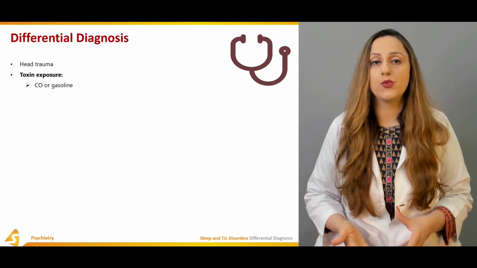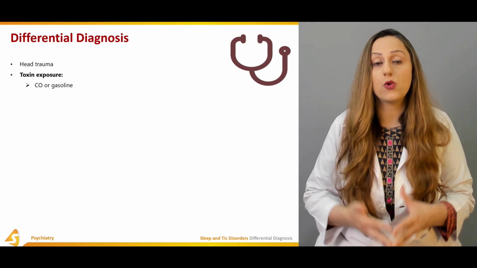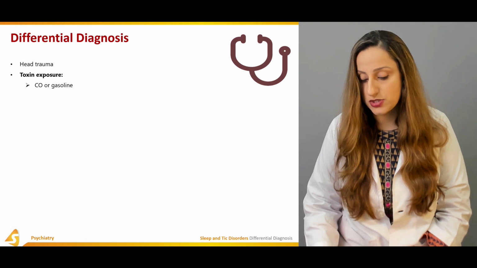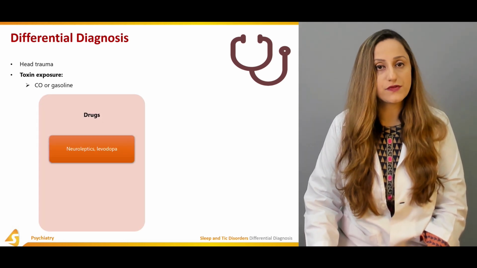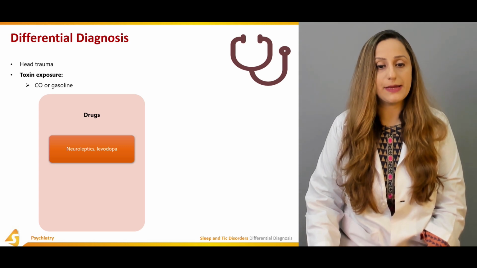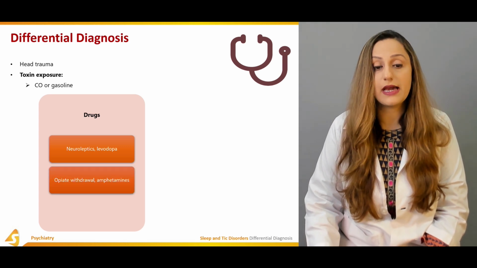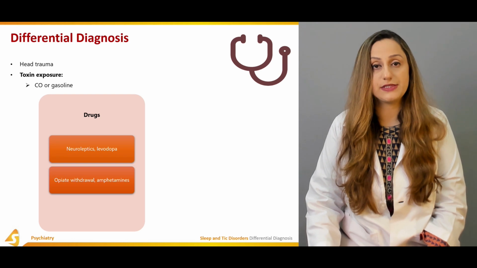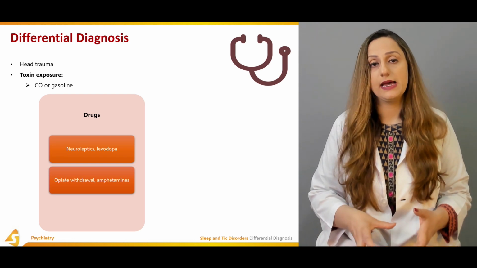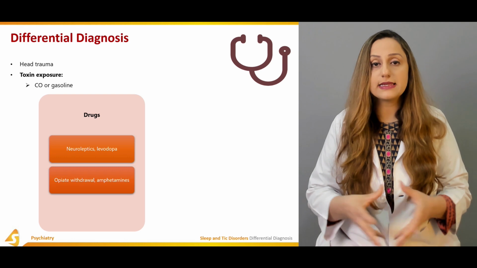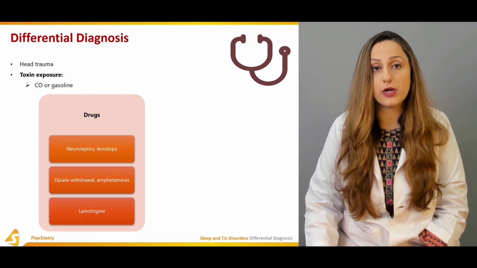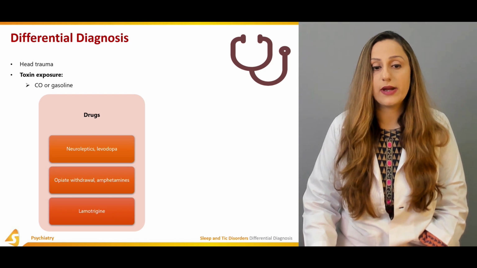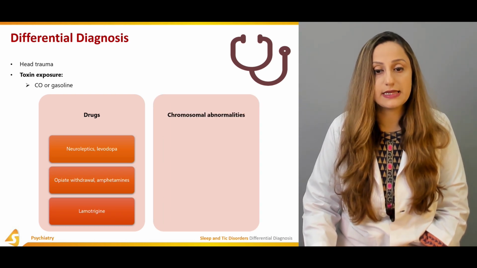Toxins such as carbon monoxide and gasoline are quite notorious for the development of these tics. The drugs that lead to the formation of the tic disorder can include the neuroleptics or levodopa. Then we have opiate withdrawal or amphetamine. So the withdrawal syndromes can sometimes consist of such kind of tic disorders in these people. Lamotrigine is one of the drugs that is quite notorious for the development of tics in a person.